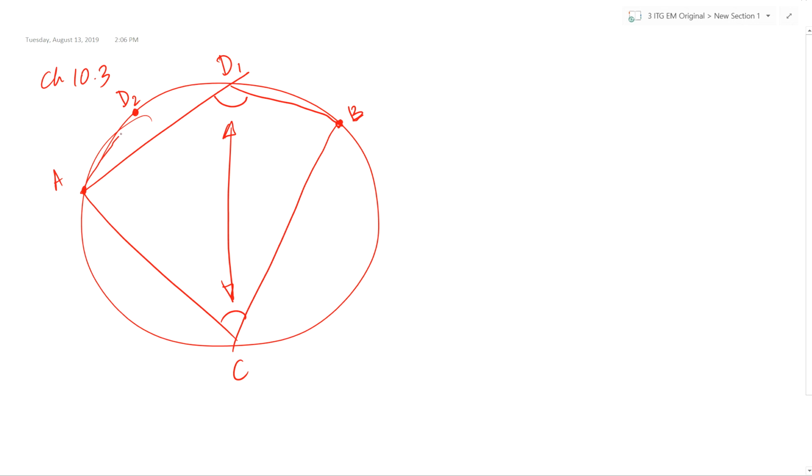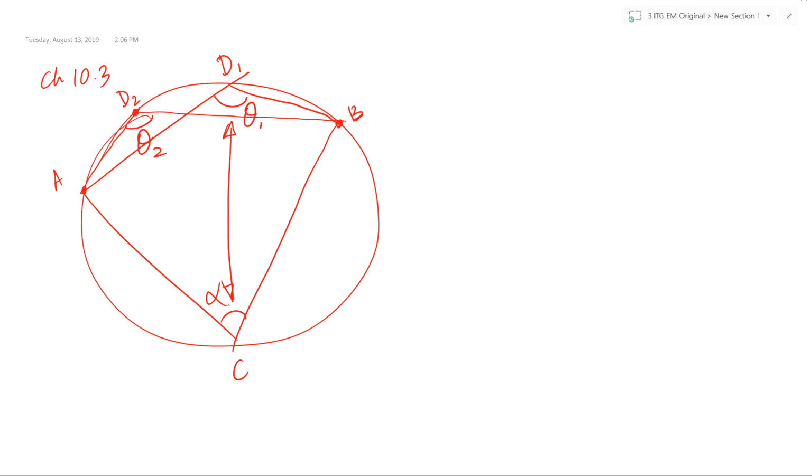Okay, A join to D2, D2 join to B. Do you think this angle over here, let's call it theta 1 and theta 2, then this one we call it alpha. Do you think theta 1 and theta 2 look similar? Yes. Look only. Do they look similar? Yes, they look similar to me. It's not like one is acute, one is obtuse, reflex, whatever. They both have the same shape.